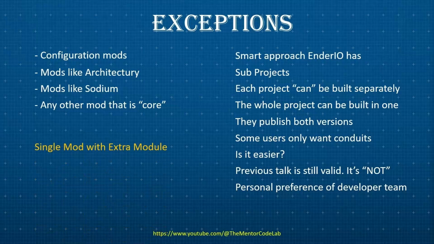So if you have a single mod and you want to have an extra module that is separating parts of the abstract functionality outside of your main mod, and you are sure that you may have one or two or three mods that utilize this dissected section and no other person may need it, or even if other people may need it, but it is not a core mod and it is possible to utilize a library system, then do it.